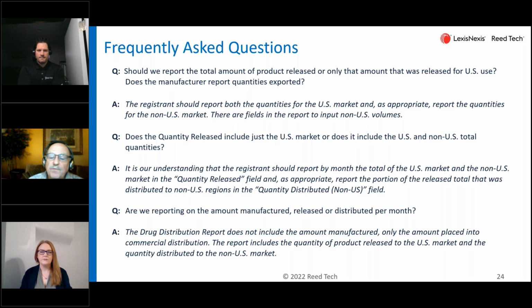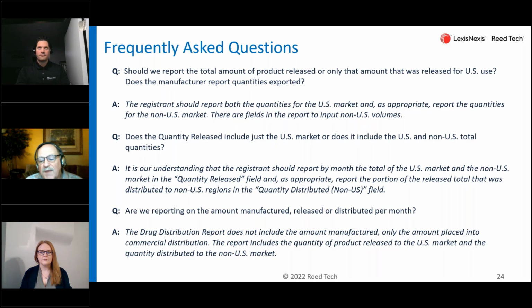Yeah, so there was a lot of confusion, Aaron, and perhaps there still is some. A lot of people thought this was like an inventory report. You know, how much did I manufacture, or how much is in my warehouse? And the concept probably stemmed from the intent of the FDA to understand what the capacity is of the U.S., and in particular drug products. You know, how would we react to a shortage? So knowing what your manufacturing levels were and what inventories were kind of makes sense.